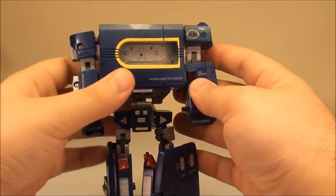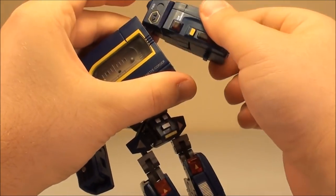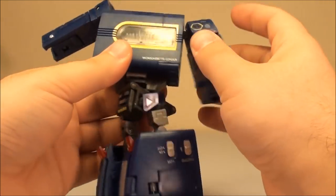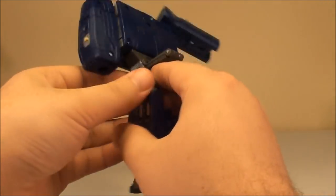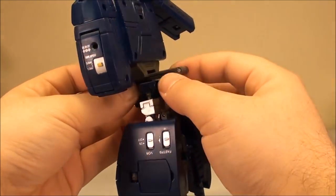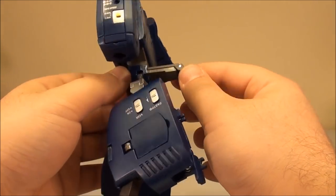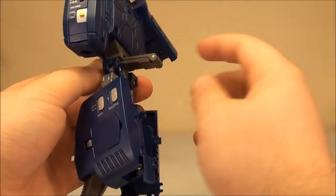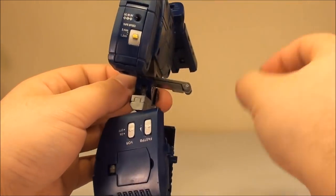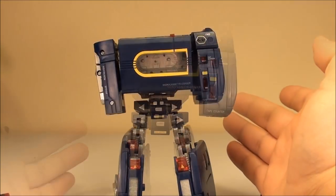So we got that. We got a headless Soundwave. You can also take his arms and just kind of telescope them on in, and we'll just leave it like that for now. Now we'll come down to this piece, and this is probably most people's biggest complaint, the butt flap here. And it's really not as big of a deal in person as it is in pictures. It is fairly large, but he's not taking up so much real estate. If you put some things on the back to mask it and stuff, it's not that big a deal. When he's standing on a shelf, you don't see it at all.